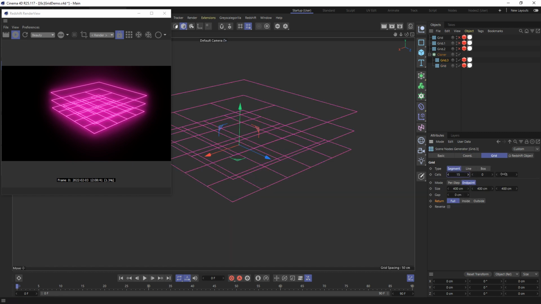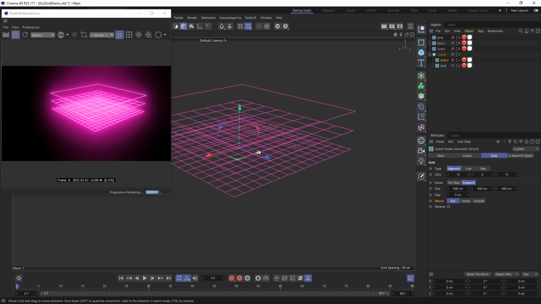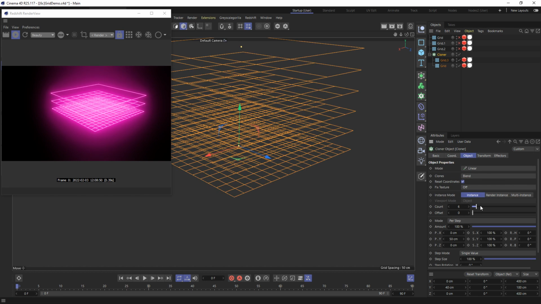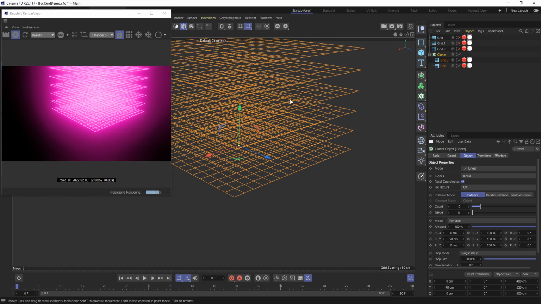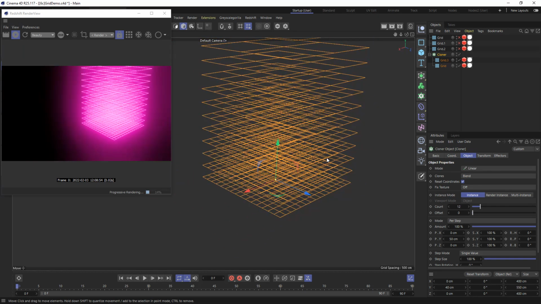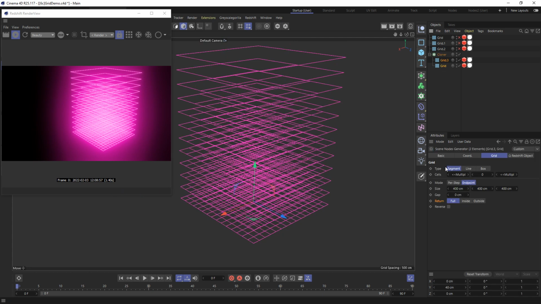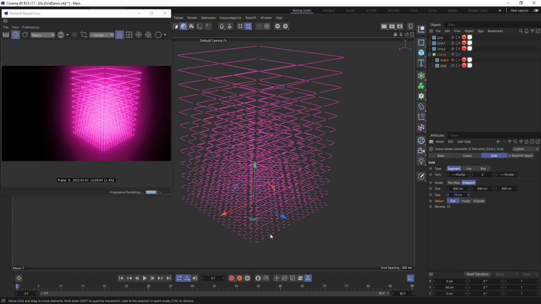Let's jump this up to, I don't know, 15 by 15. Now we get a bunch of grids down there, and as each step goes upward, let's make more. You can now see that is going to be more complex as it goes from the top down to the bottom. Changing this again, those are segments, so let's add some gap in there. Jump that up to, I don't know, let's try 15. So yeah, that's going to give us a decent amount of gap there.